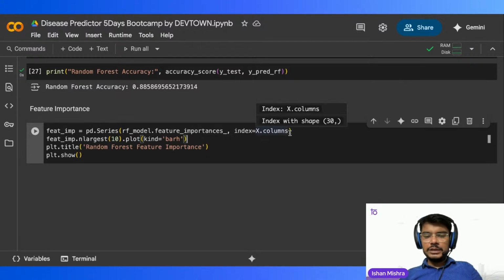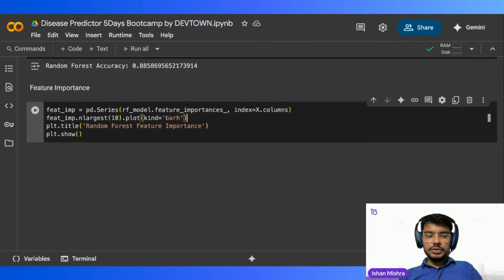So here we are going to plot all the features in the x bar. Moving forward, we take the feature importances and the largest 10, and plot. We put these importance values into a nice pandas series with feature names from the x column, the base columns which we have.